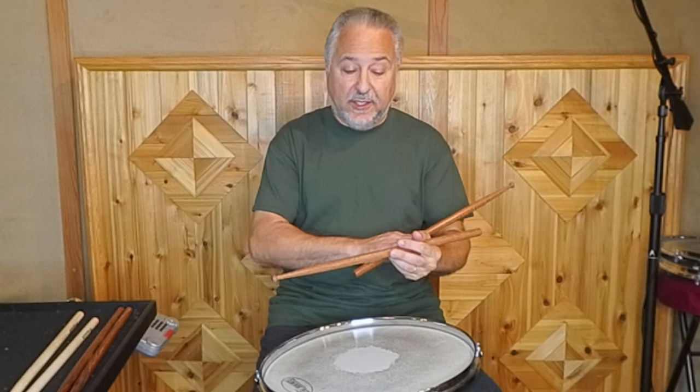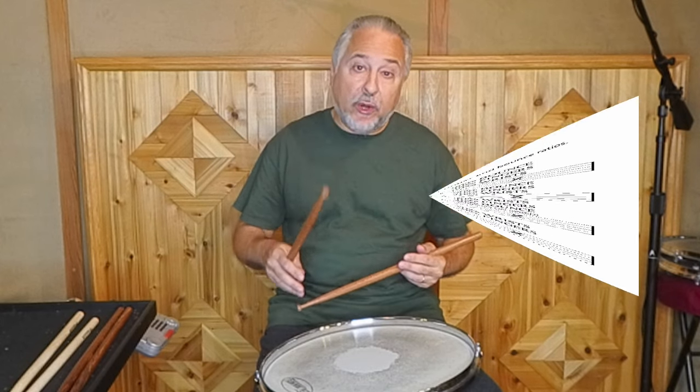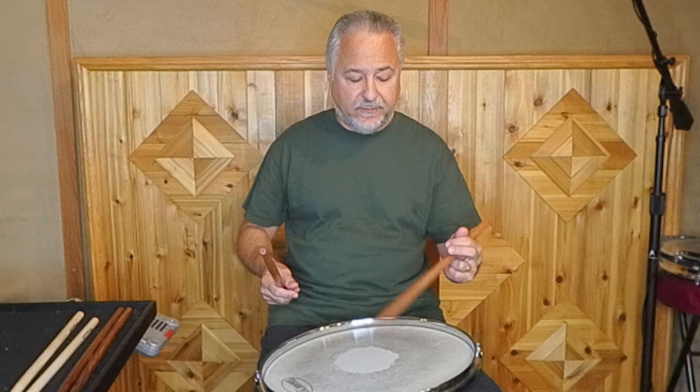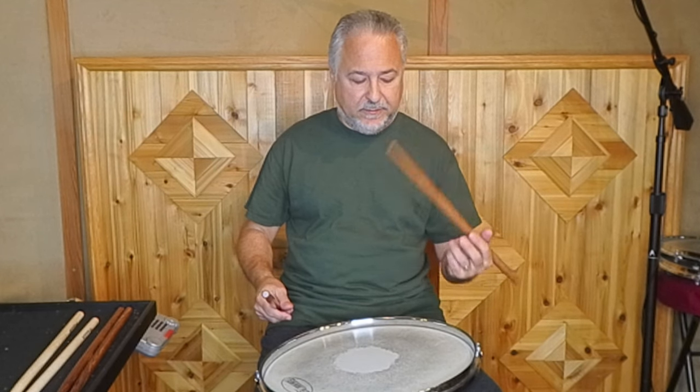So in this case, I'm using a little bit of wrist, a little bit of thumb, and a little bit of fingers. But what's important is the ratio of what you're using. So certain kinds of strokes or stickings, or you might want to call them rudiments or whatever, are going to use different ratios. So sometimes it's more finger heavy, sometimes it's more wrist heavy, all right? Sometimes it's more bounce heavy. So those are the big things. You can use your fingers. You can use your wrist, which is going to be slower. And then you can use bounce. And then all those things come together to create great technique in the traditional vein.